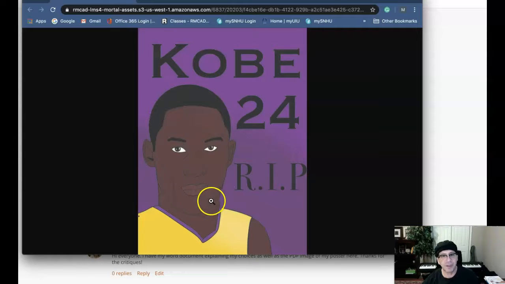Also, this depicts a young Kobe, and I say that because he has hair. Now, the Kobe that we know, and the Kobe that unfortunately passed last month, was the older Kobe that kept his head shaved. I think this is sending an unusual message because it's featuring a young Kobe, but it's also saying R.I.P., rest in peace. So that's a little bit unusual. I would say change this to the current Kobe, the Kobe at the age that he was when he passed.